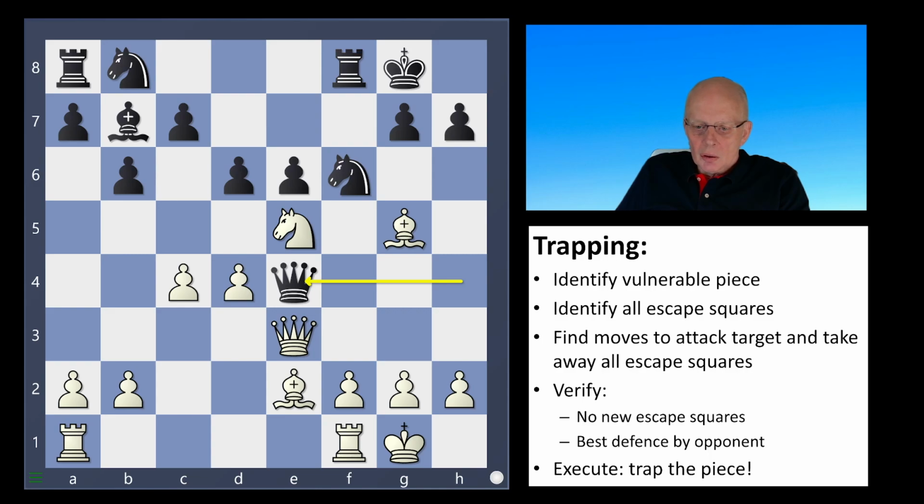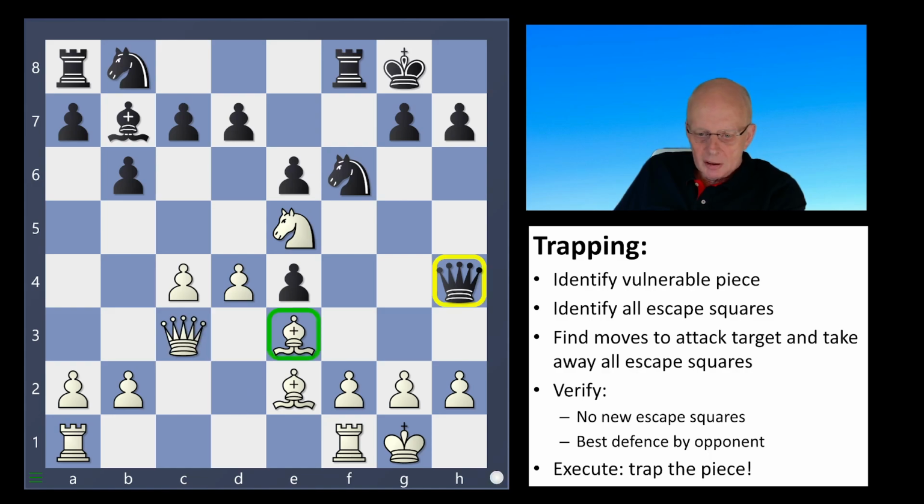So we saw 2 moves, right? We saw g3 fails by creating a new escape square on h3. Queen d2 fails to a counterattack, this intermediate move e3 followed by queen e4, creating a new escape square. So that leaves us with queen c1.